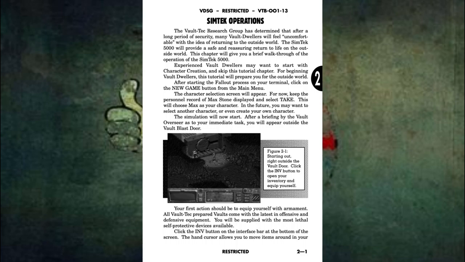For now, keep the personnel record of Max Stone displayed and select Take. This will choose Max as your character. In the future, you may want to select another character or even create your own character. The simulation will now start. After a briefing by the Vault Overseer as to your immediate task, you will appear outside the Vault Blast door. Figure 2-1, starting out right outside the Vault door.